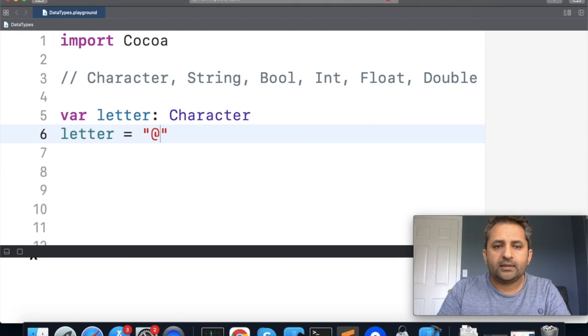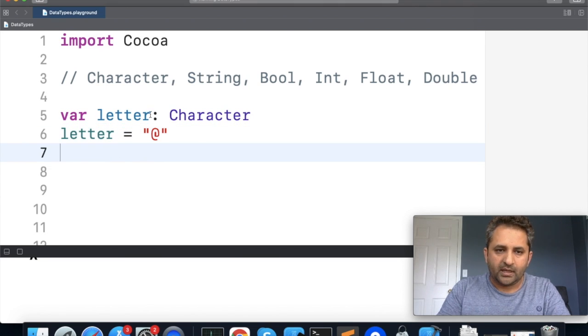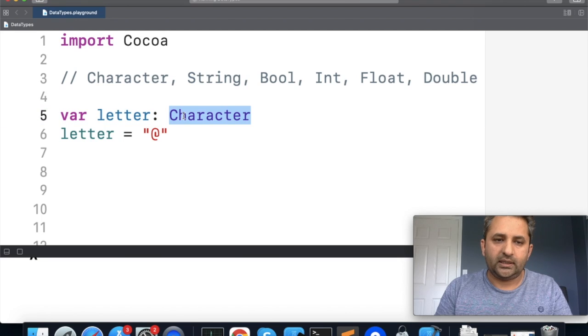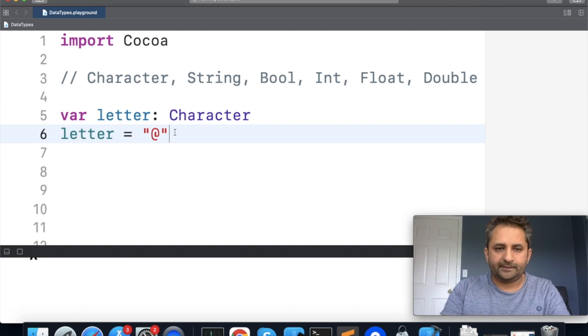This is because Swift is a strongly typed language. It cannot let us mistakenly violate that contract, since we are storing a string while we declared that it was of type Character.